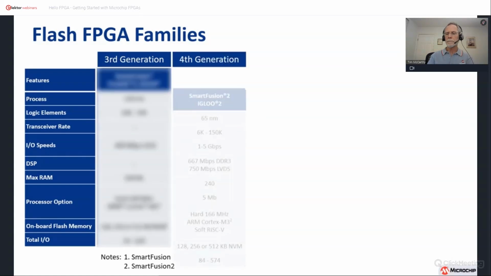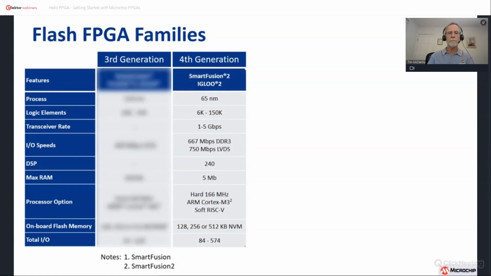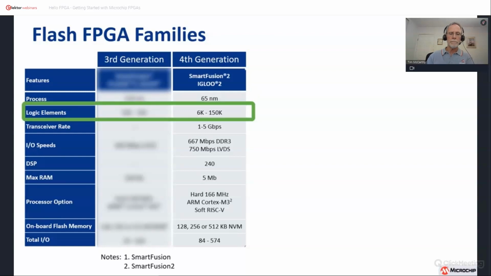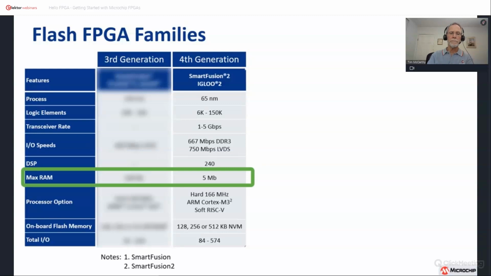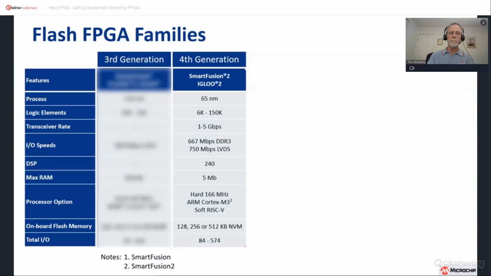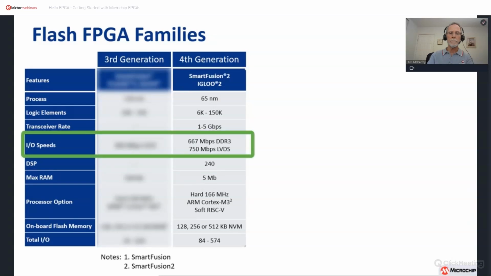The SmartFusion 2 and Igloo 2 families are low-density FPGAs fabricated at 65 nanometers. SmartFusion 2 and Igloo 2 devices have up to 150,000 logic elements, up to 240 math blocks for DSP operations, and 5 megabits of embedded SRAM. There's a maximum of 574 IOs that operate at up to 667 megabits per second for DDR and 750 megabits per second for LVDS.